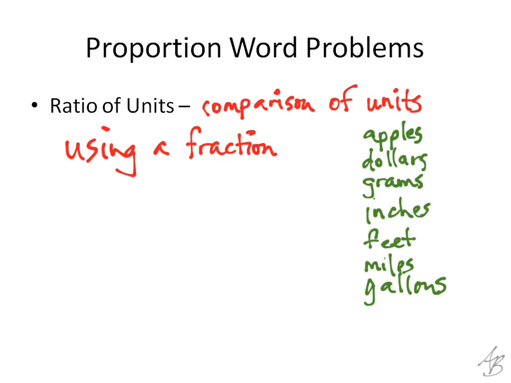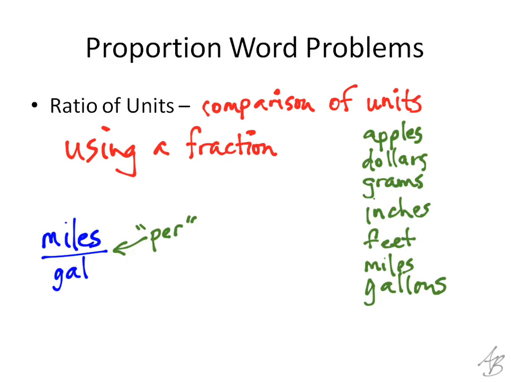Okay. Can anybody give me an example of a ratio of units that you hear about in everyday life? What does miles per gallon mean? Yeah, exactly. So miles per gallon is a ratio of units, and it tells us how many miles your car can go for every gallon of gas that it has. Now notice that when I write that, this fraction bar I read as per, right? Can you think of any other ones like miles per gallon?